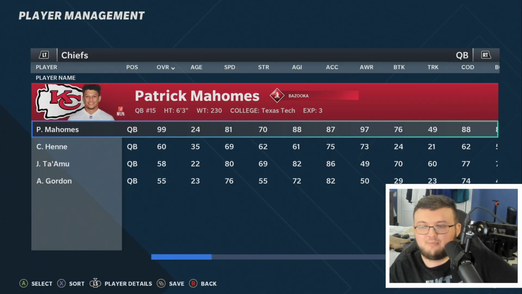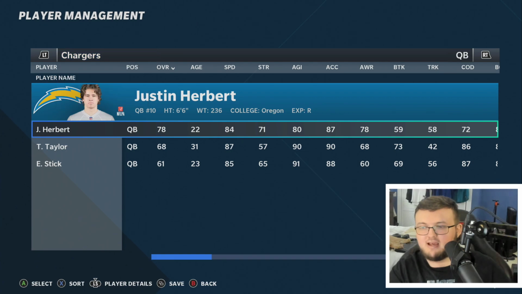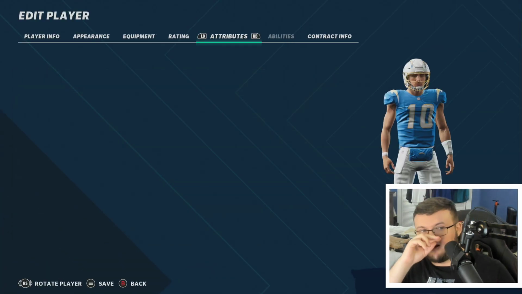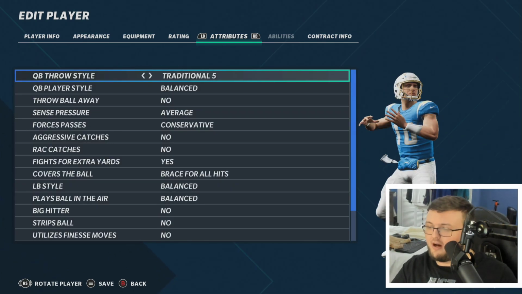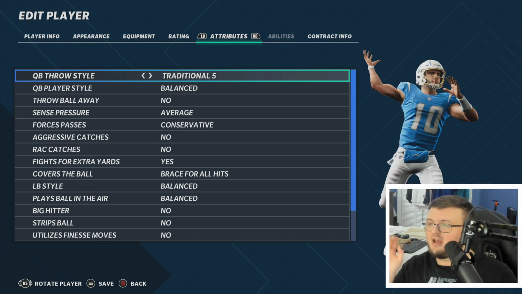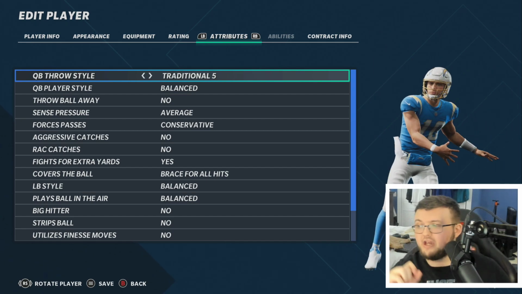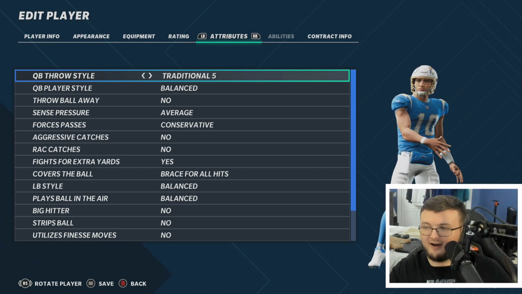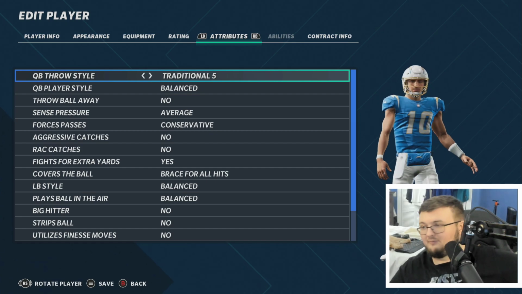Our final one is going to be the one that Justin Herbert, Joe Namath, and Dan Marino rock, and that's going to be Traditional 5. Now, Traditional 5, like I said, is the worst throwing style in the game. This is going to come in at a 1.225 seconds throwing style, and it is a whopping 50.2%. Let that sink in. 50.2% slower than Slinger 1.